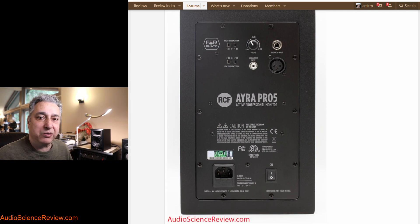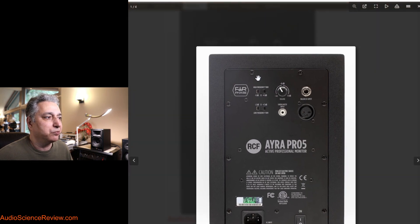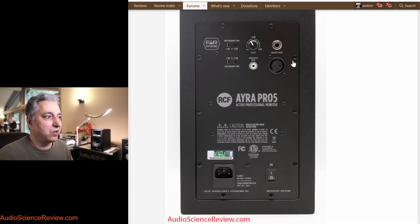A nice thing about a professional monitor is that it usually has an XLR input, and whenever you use powered speakers I highly recommend using the XLR connection. You have multiple sources of power — the speaker is usually plugged into yet another outlet, you have your computer — and everything has a different ground potential with respect to the safety chassis ground. If you use the RCA, you're really inviting ground loops. XLR is quite necessary unless you're using a desktop monitor where everything is plugged in where the computer is. Try to use XLR and get a DAC with XLR output to drive it.